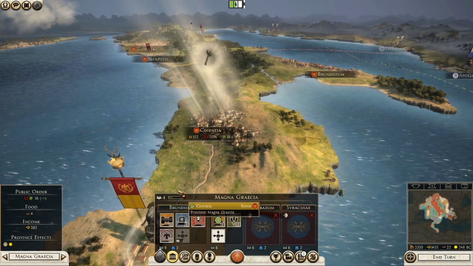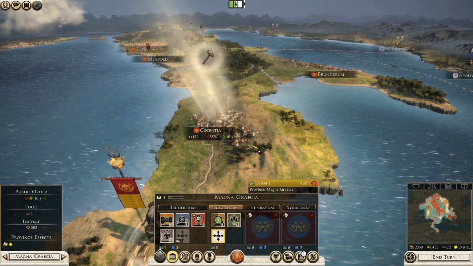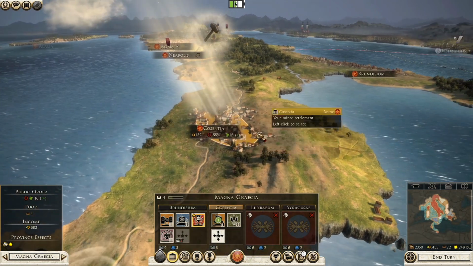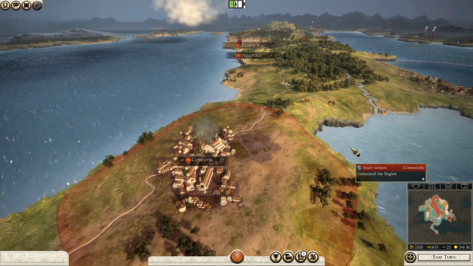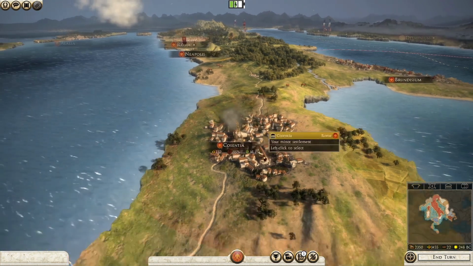And Cassentia can actually expand. I have 4 population here. Maybe we add another slot onto Cassentia, because it's only 2 right now compared to 4 in the main city of Brundisium. So let's go ahead and do that. We will expand the city there. And you can see the nice expansion animation, which I love. I think it looks so good.